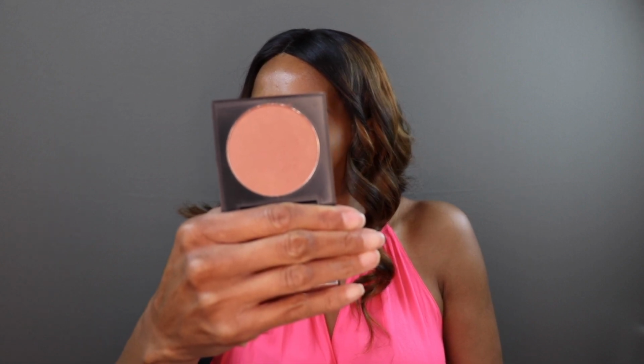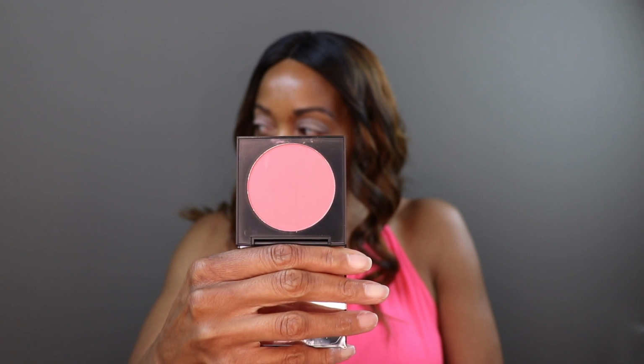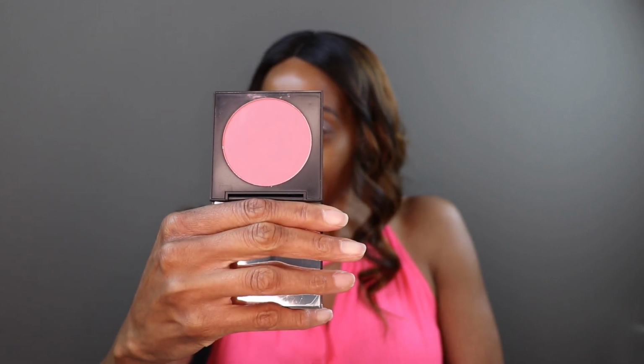It also came with 2 pressed powder blushes, which I found really interesting. Here's the first one. This is Construct, a really neutral color. Really like this one. If anyone watches Shayla, we both really like Sweetest Cocoa from MAC, and this reminds me of that, so I'm not surprised she would have it. The second one is another color I know she likes. This is Whistle While You Work, and it's a really bright pink, about as pink as the top I have on. Not sure about that one, but we may use them both and see.